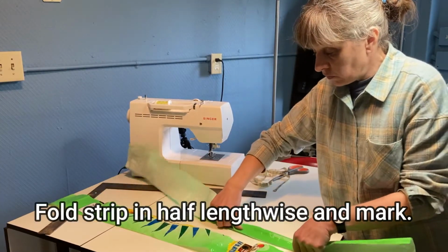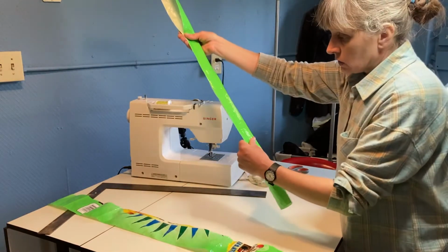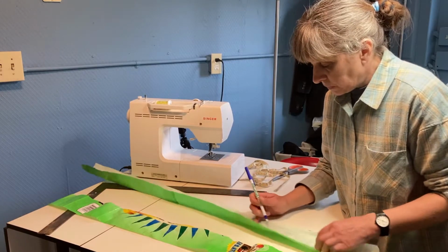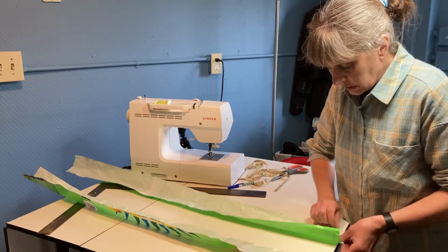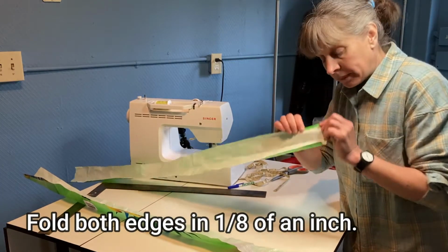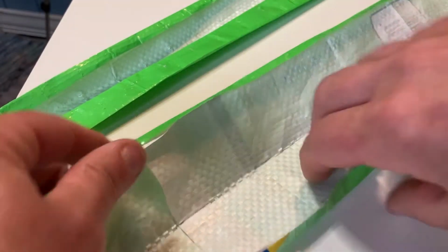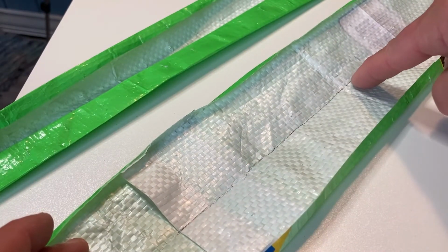I'm going to fold them in half lengthwise. I'm going to take my pen and just make a few marks along that crease. Your next step is going to be to fold the edge in maybe just about 1/8 of an inch on both sides. I have folded about 1/8 of an inch all the way up on both sides, and I folded this whole thing in half lengthwise and made a very faint line.